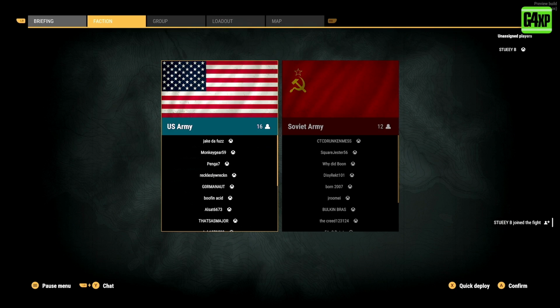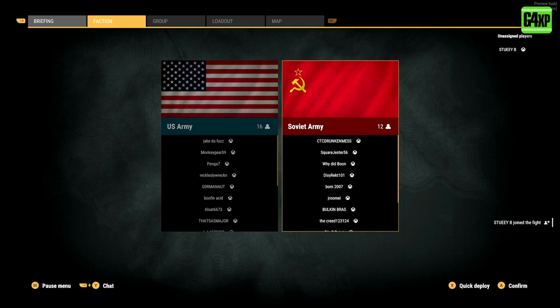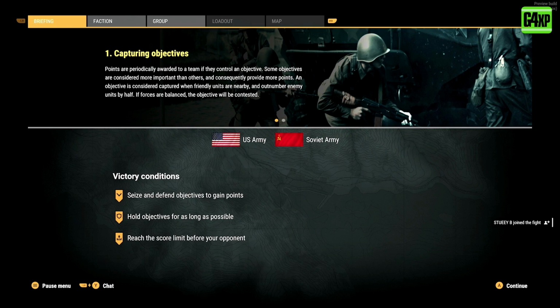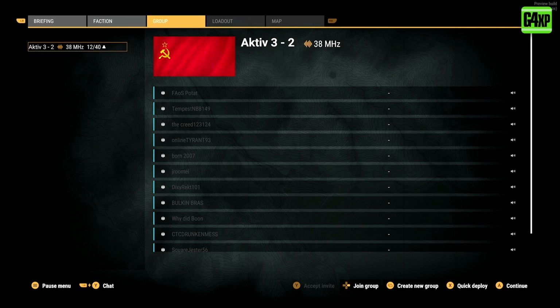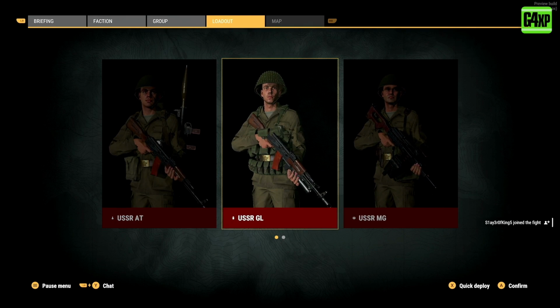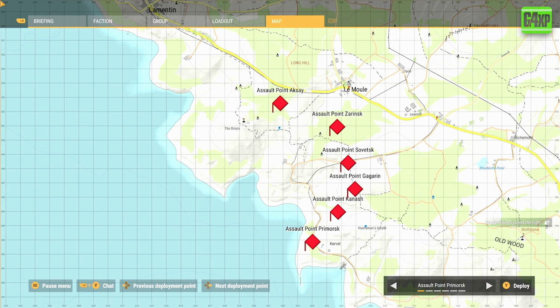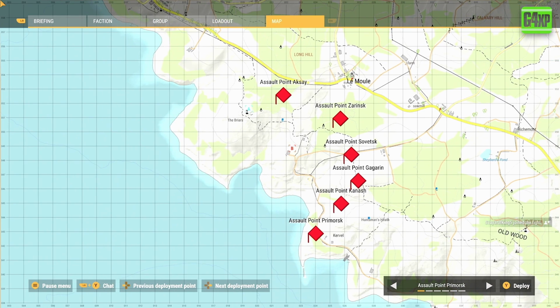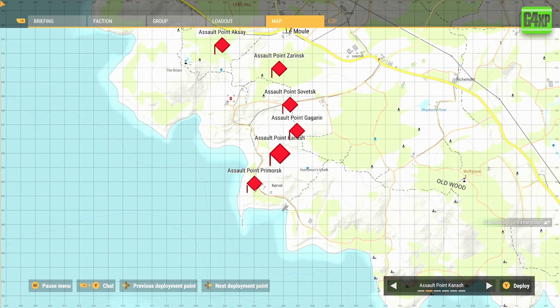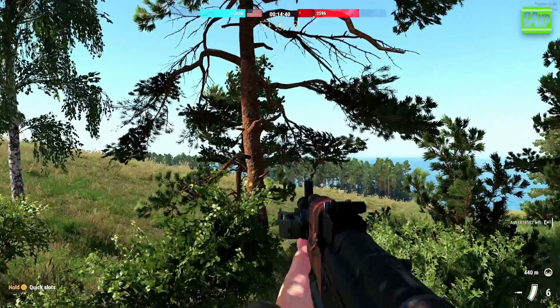You'll come to this screen here and it'll ask you to choose a faction. And it tells you how many players are in each faction, so you can click into that and have a look. You make a decision on that. Depending on what game mode you're playing, then it will ask you to choose a loadout, as you can see here. And then it asks you to choose a deployment point. Now, that wasn't really working for me very well. It wasn't very clear where I was deploying on the map. So that didn't really work, and then it drops you straight into the game.